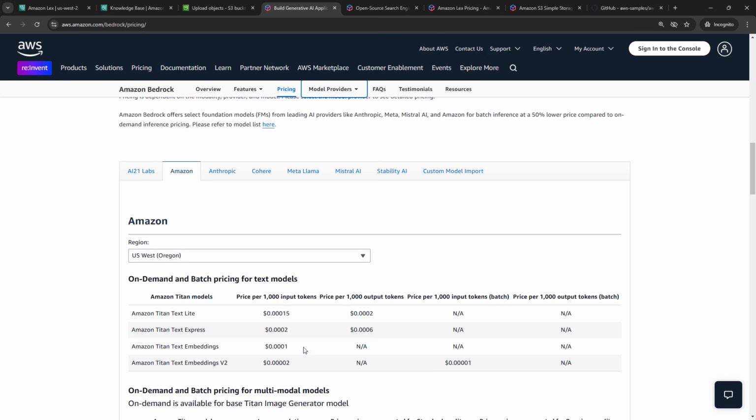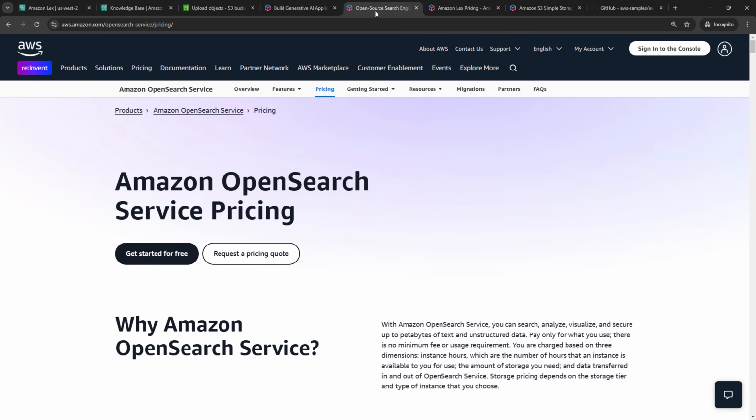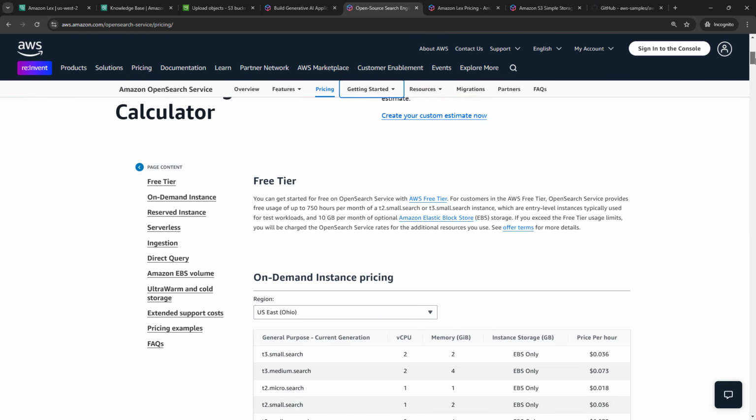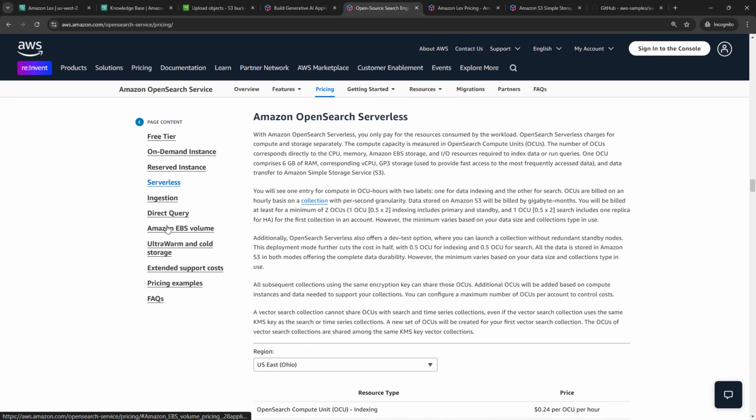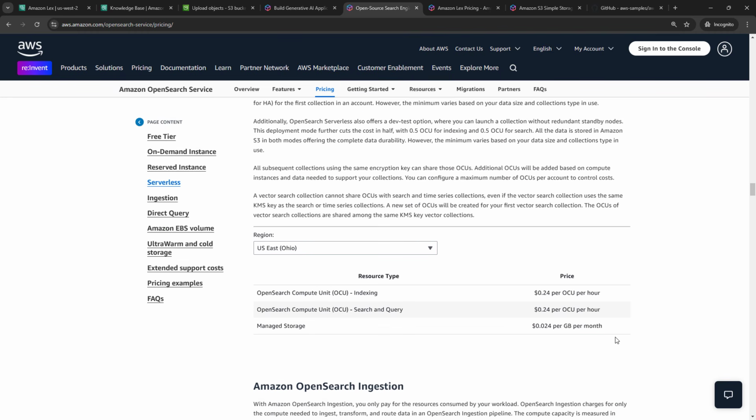And then sitting behind Bedrock when we get to this point, we're going to be using the OpenSearch service for our vector database. More about that when we get there, but there is a price associated with this as well. We're going to be using serverless. And down here, you'll see the price, 24 cents per OCU, OpenSearch compute unit, per hour. Depending on how fast you get through this video, this might take an hour or two, so probably less than $1 total, but it's really important that you delete this one when we're done, and I'll walk you through how to do that. Otherwise, you can incur a cost of a few dollars per day.